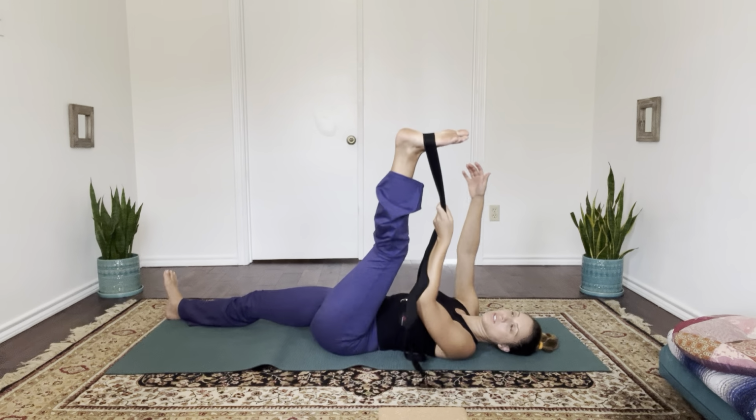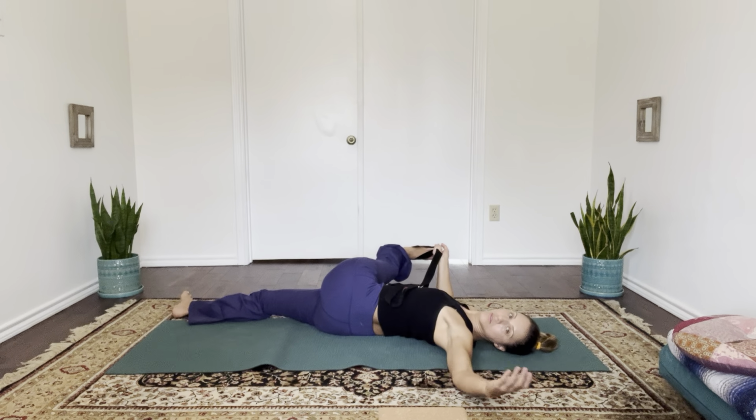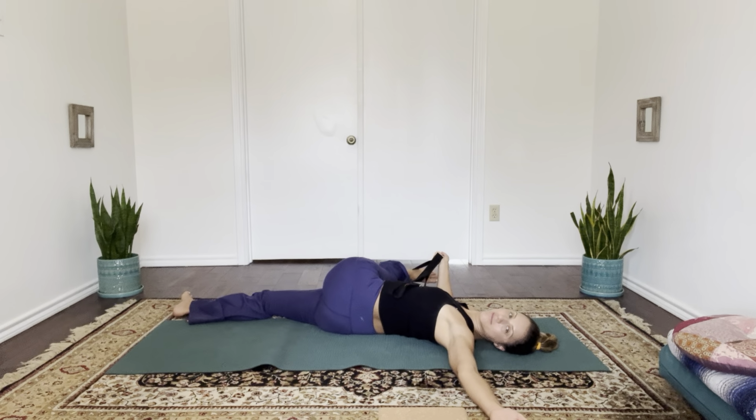Passing through center, hold the straps with your right hand, coming into the twist. Reach that left arm away. Breathing into the twist. Where can you soften and let go? Maybe the jaw, tip of the tongue.